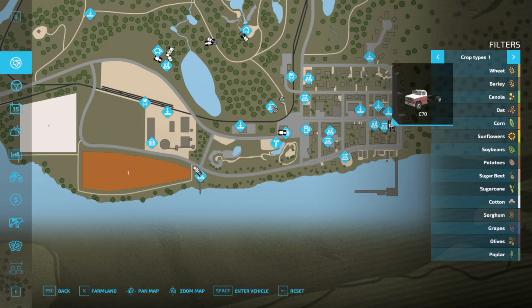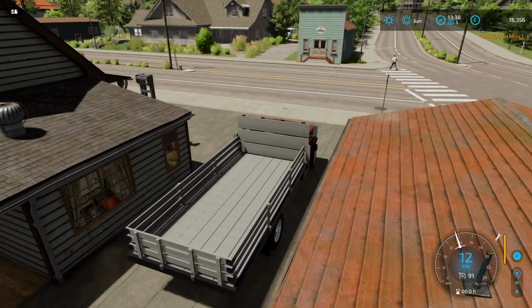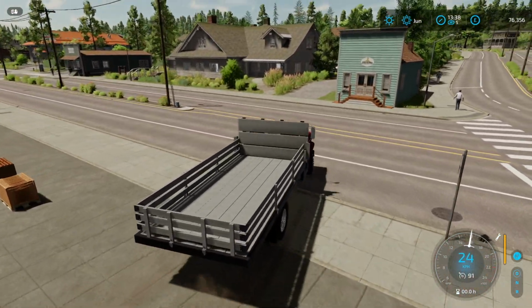But speaking of vehicles, we'll hop into our fancy Chevy C70, and we'll make our way to the shop, pick up these pallets, and then we'll see you down at the boatyard.